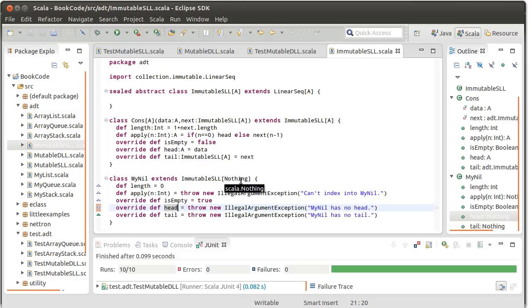Okay, so we're getting close. How do I build a list? Well, I could try doing this with making a cons and passing it stuff all the way to nil. But there's another way that we like to do this. There's a syntax that we like to have when we're working with our singly linked lists.